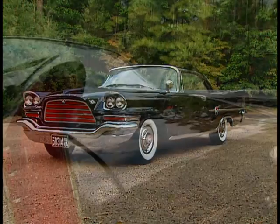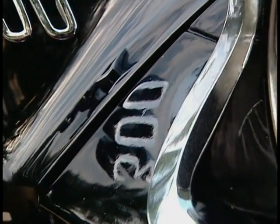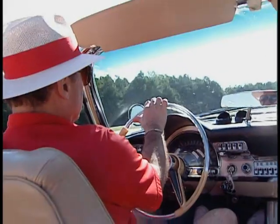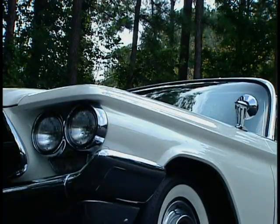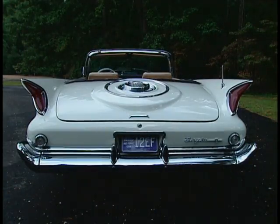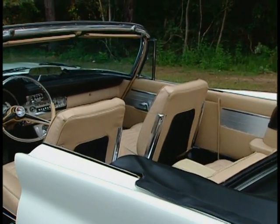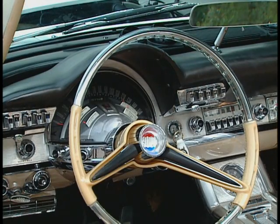The 1959 300E was distinctive for touches like the flag red grille treatment and in-your-face 300 numerals on the hood. By 1960, the 300 was still one of the world's fastest production cars, with both a 375 horsepower and a wild 400-horse special version of the 413. Chrysler cranked up the styling even more — the 300F for 1960 was as heart-stopping as any letter car before it. The all-new unit construction body sported sexy new canted tail fins and a wild-looking Continental Kit deck lid. The 300F still used minimal side chrome, and its interior was laid out in a four-bucket seat design — the cockpit resembled a large jet airliner more than a fighter plane.